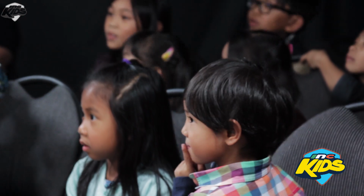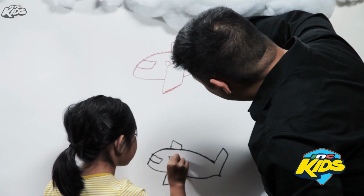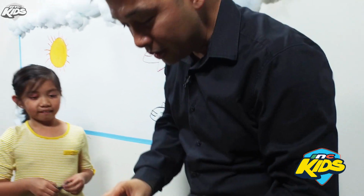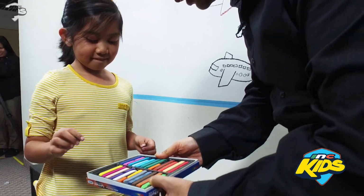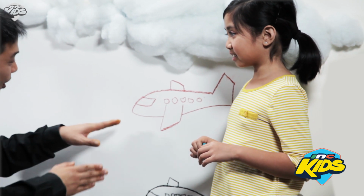So Emma, let's draw some windows. So I'm just gonna draw little squares here on the side like this. You draw squares or circles. Okay, that's fantastic, Emma. Now what I want you to do, can you grab a different color? Maybe something lighter? Can you draw something lighter? Okay. Okay, Emma, I'm gonna get you to color this in.